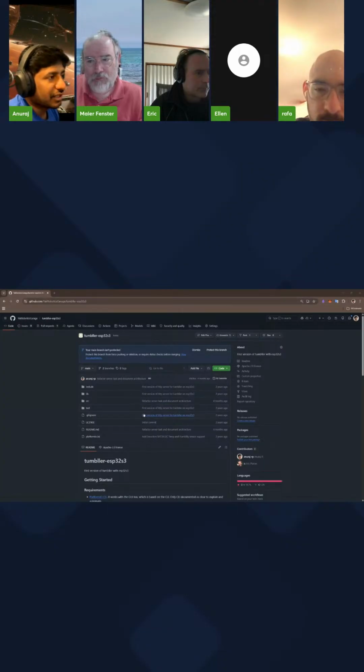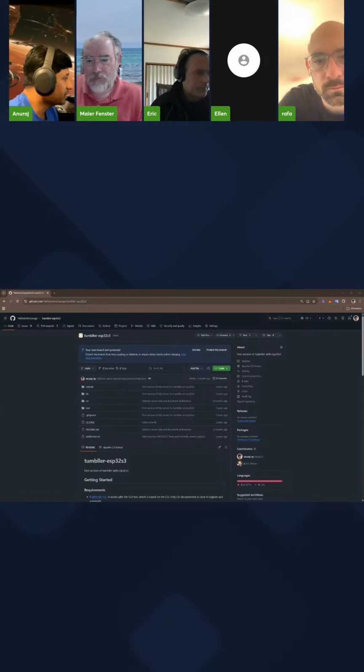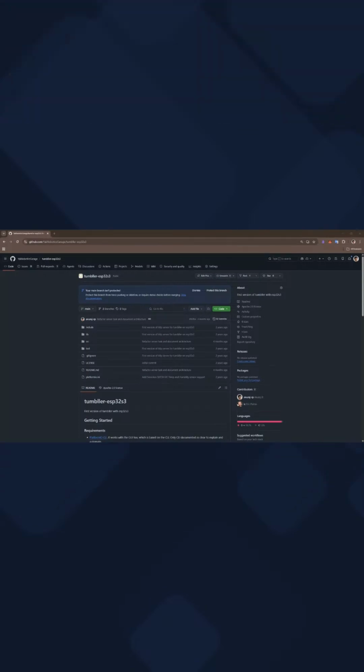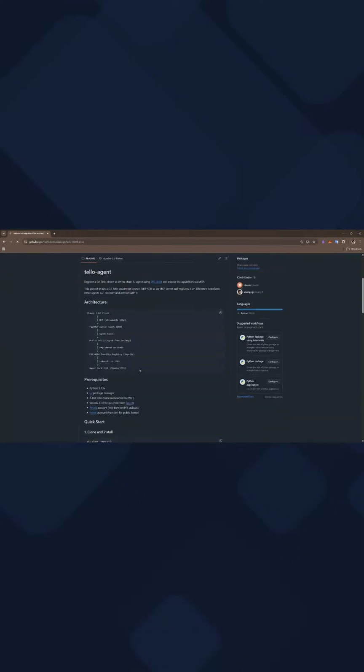And is this specific to the Tumbler, or is this generalizable to any robot platform? This is firmware, so you cannot generalize it. It has to be robot specific. Got it. But it's the same thing. I was first doing these MCP servers individually.